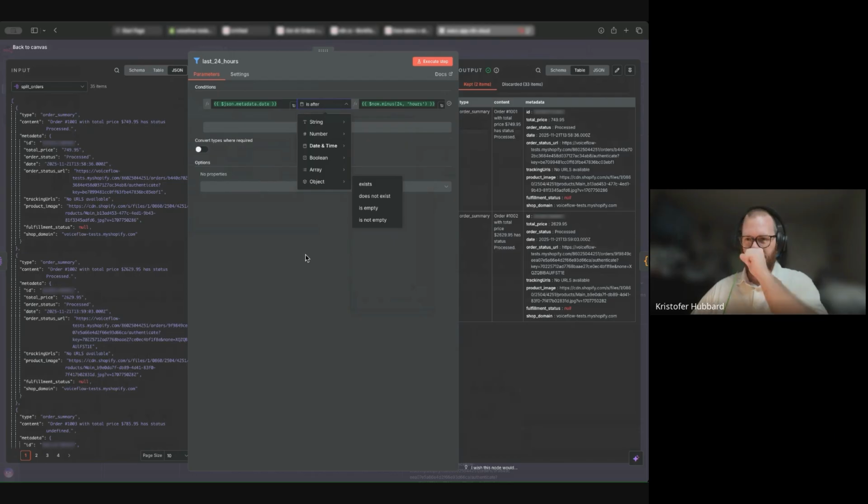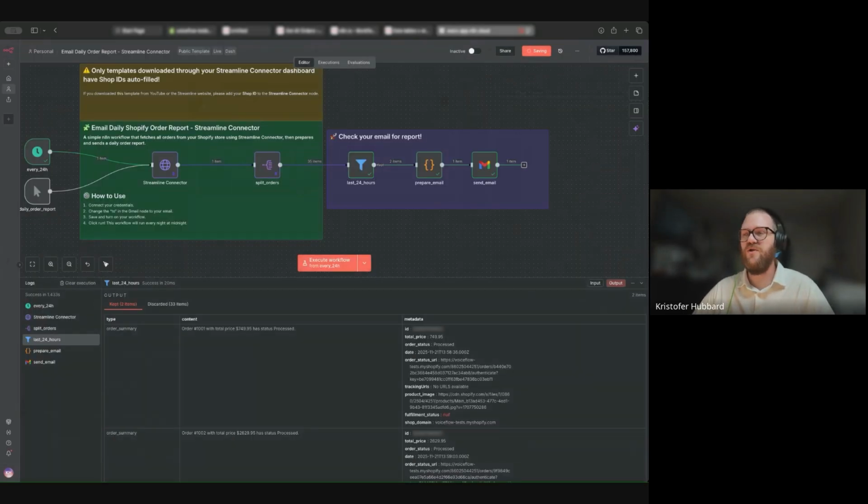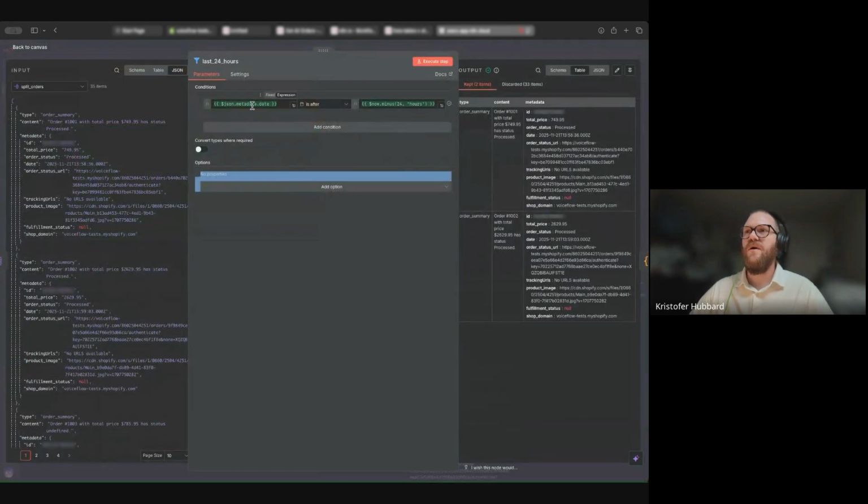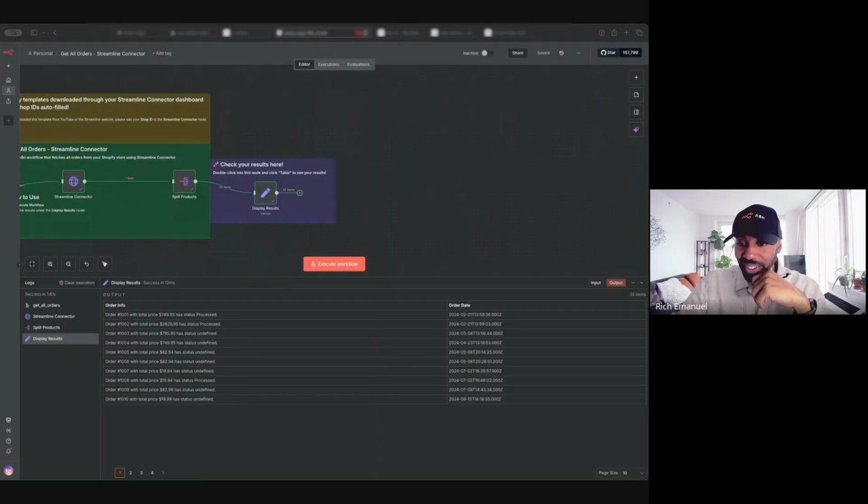You can get every 3 days, you can get weekly, monthly, however often you want to get your order reports, then you could do that. You can also add time periods, like brackets. So if you wanted to do like last year, this time, this week, last year, you can do the math for that inside of the N8N flow.